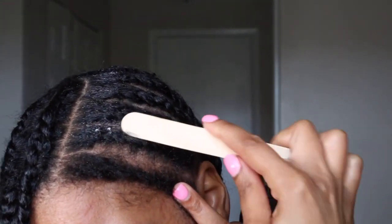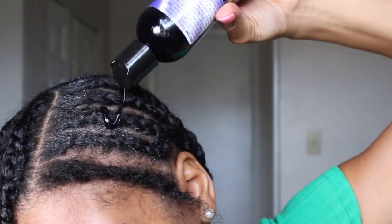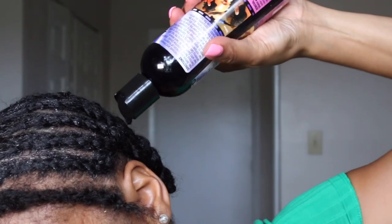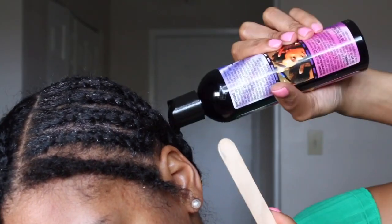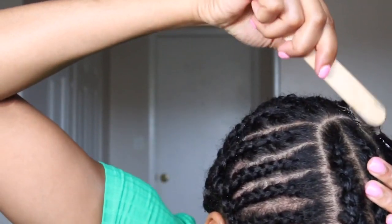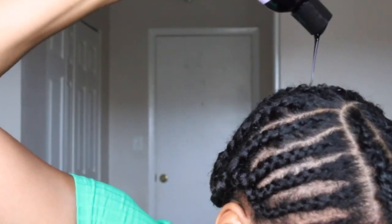You have to take this product all the way up to where you see my part is that goes into the leave out, because that's where you're going to add a track for this method that I'm doing. I don't know about anybody else's method, but all you have to do is make sure the Diamond Bond is dry completely. And I think that's where we're having this issue with the Diamond Bond, because people don't want to wait or blow dry it until it is completely dry.